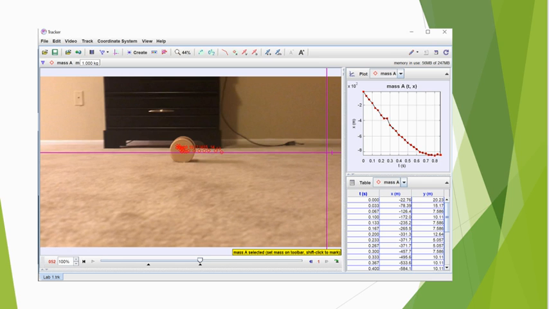So as you can see, the center of mass was selected, the diameter of the lotion bottle was selected, and you can also on the top right here see a graph of the time versus position, which was generated by Tracker, and then right here all the data points are listed, which were then used to create a prediction of the position.